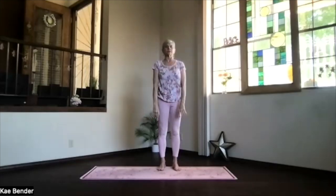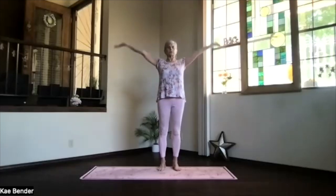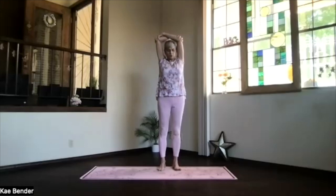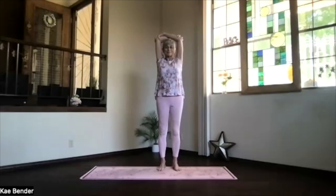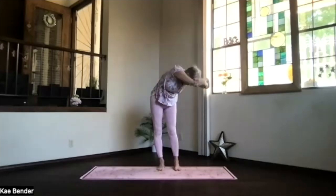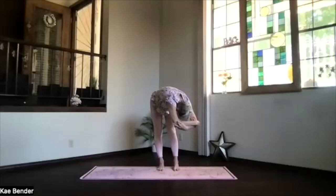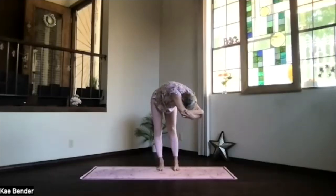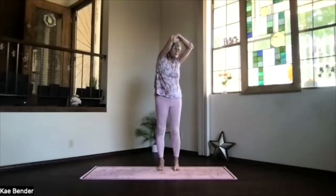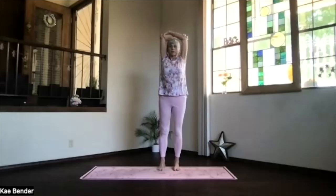Exhale and raise. Shoulders back and down, and spine stretching apart for our twist. Arms at shoulder level, palms up. Hands above your shoulders, clasp them. Bring your arms next to your ears, shoulders and shoulder blades down, sitting bones down, and stretch the crown up. Exhale into your twist. Weight on both feet evenly as you stretch and pivot over. Deepen as much as you like. Spread your toes. Exhale any tension. Just allow your body to go wherever it needs in this twist. Inhaling, work your way up. Stay in the twist in the upper body for your back bend. Shoulders down, stretching out and lifting your heart. Inhale upright, exhale to the center.